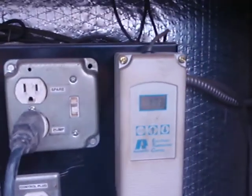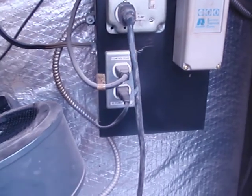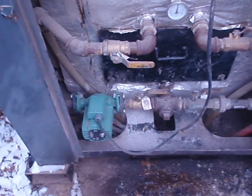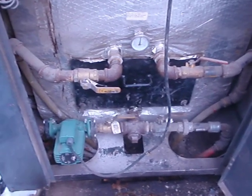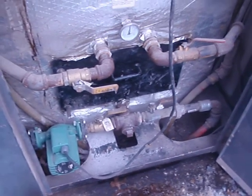The water temperature is at 173 and that'll go up to 185 and then kick off. I've got a TACCO O11 pump running everything. I used to run two pumps but the TACCO can run the garage in and out, so I just have one pump doing it all now.